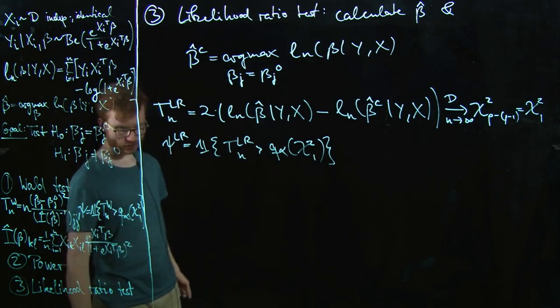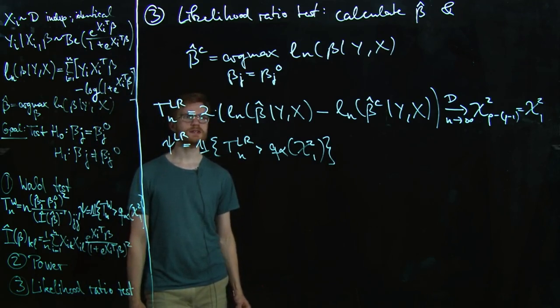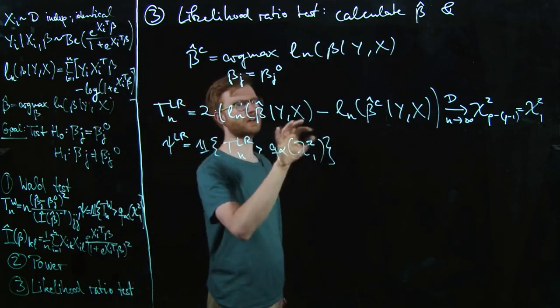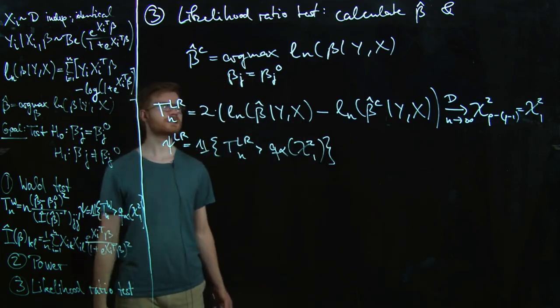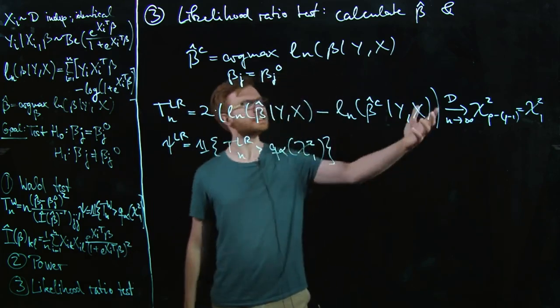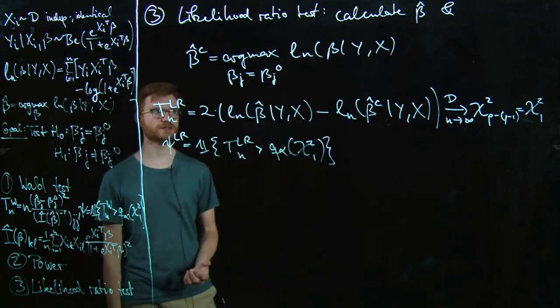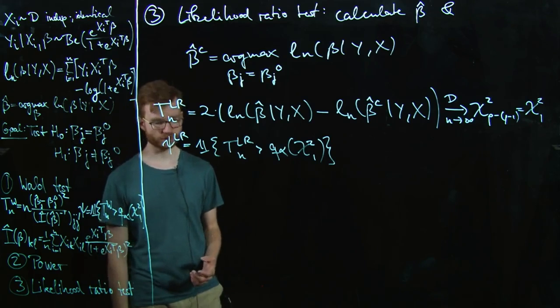OK, so that's one thing you can do. You'll notice that for this test, there is no normalization going on. So I just straight up take the difference of the likelihoods, which is also called a deviance or deviation of the likelihoods, and then I test how big is this. And again, asymptotic theory tells me this should also be a chi-square distribution, but maybe it doesn't have the problem that we observed before. Let's look at it.